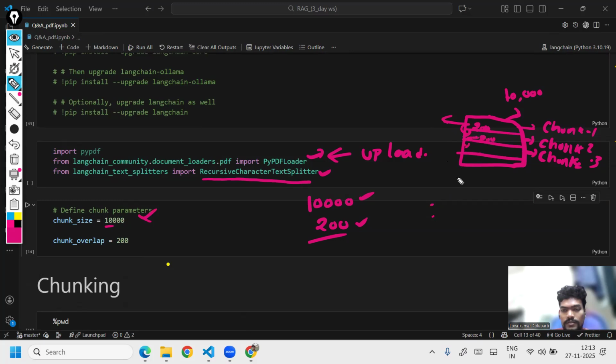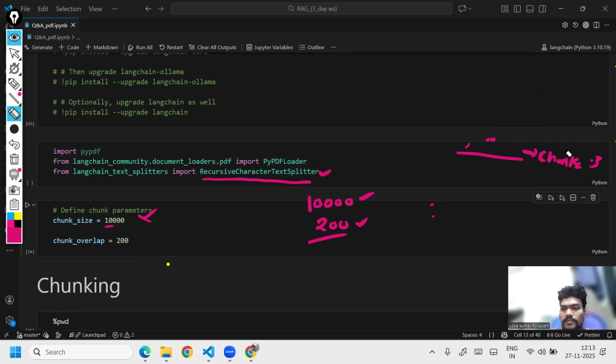With those common tokens, we maintain the connection and understand the relationship between the different chunks. Only then, while making the retrieval, is it very easy for the LLM to bring out the proper context. Okay, so that's why we are using this. That is the reason.